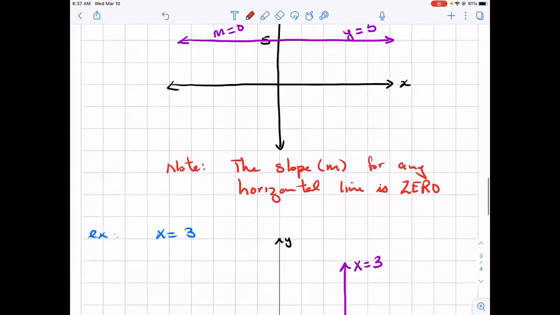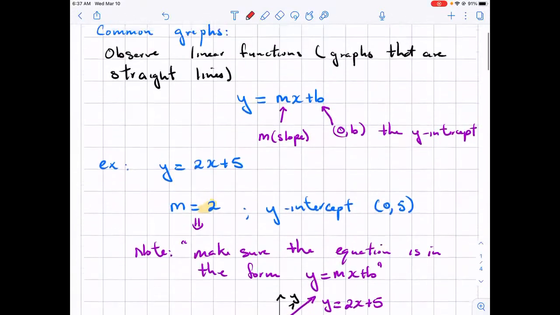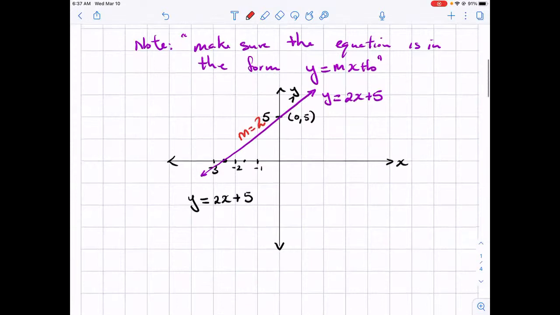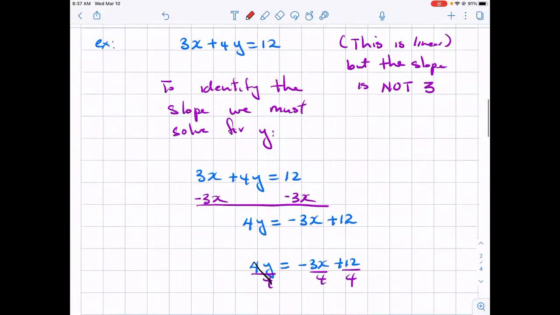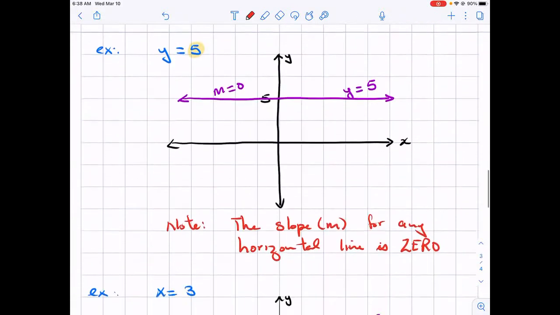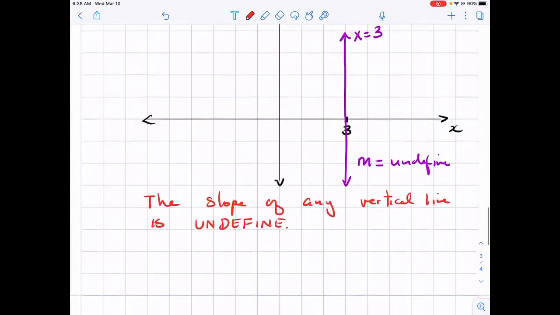So you're familiar, or should have been familiar, with most of the linear functions, right? We're looking at linear. Now, this here is in the form y equal mx plus b, where we have a slope and some specific y-intercept. So here's an example of that. The slope could be positive, the slope could be negative. We have a horizontal line where the slope is 0. We have a vertical line where the slope is undefined.